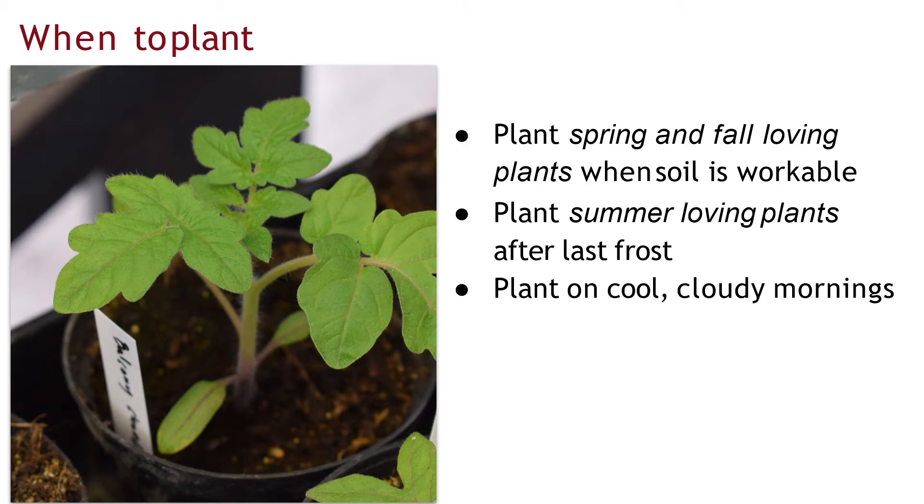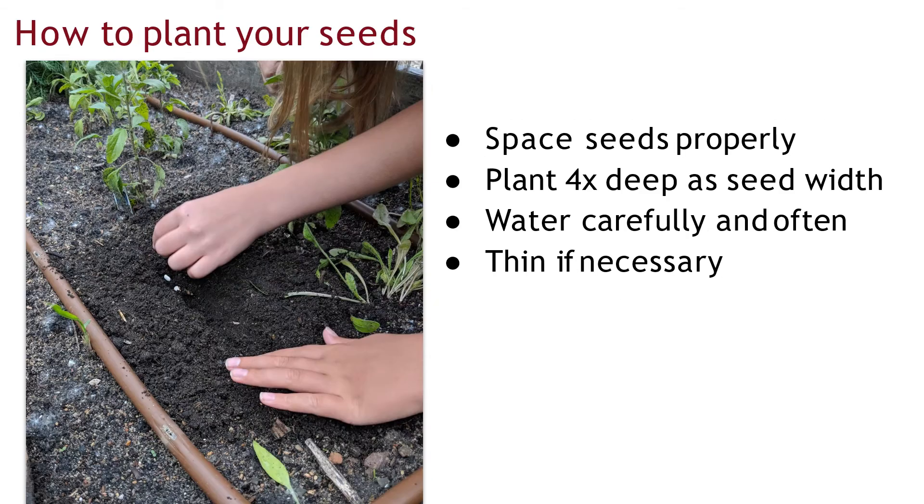When you're ready to get working in the garden, plant transplants either early in the morning or on shady days to avoid shocking the transplants with heat and sun. Seed packets provide information on how to plant your seeds, so always refer to the packet for more information. Important considerations to keep in mind are seed depth and distance from one another. When planting seeds, it's easy to forget how big the seeds will be when they're full-grown plants, so make sure to properly space the seeds so that each plant will have enough space to grow. If you're working with very small seeds like carrots or lettuce, you may have to thin the seedlings later by removing extra plants that are too close to one another. It's best to thin when the seedlings are a few inches tall.